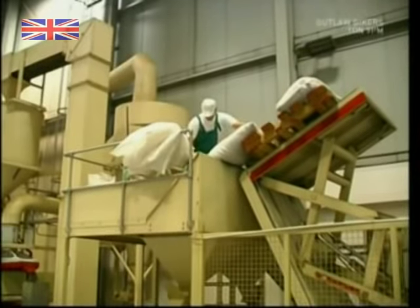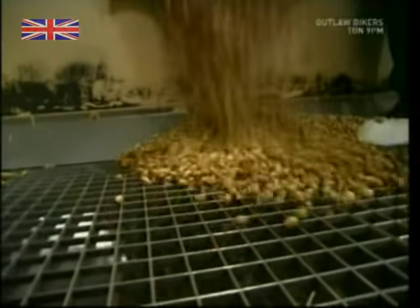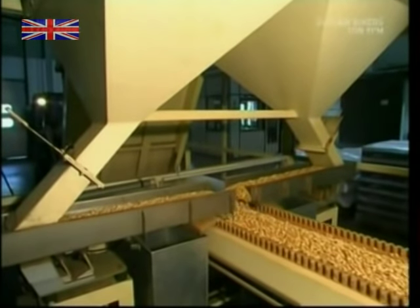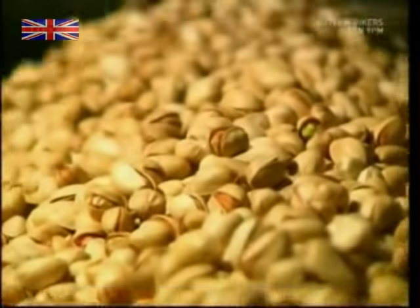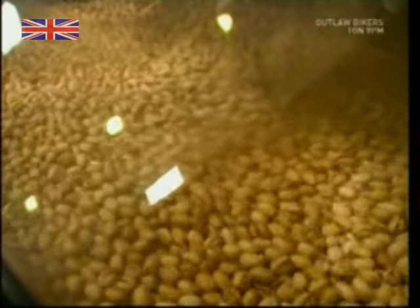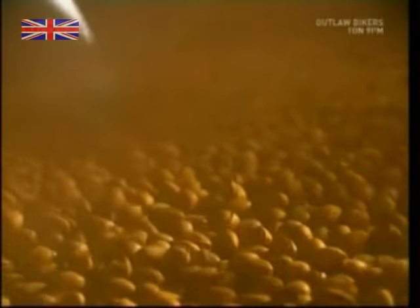When they reach the factories here, the first step is to double-check the nuts. Hygiene and food safety standards in Europe are far stricter than other parts of the world. Sticks, stones, or any other jaw-breaking debris has to be removed. The first stop is this space-age cleaner. In this machine, the nuts are shaken while being blown around. The rising air carries away any light material, whilst the shaking drops any unwanted debris into a bin below.